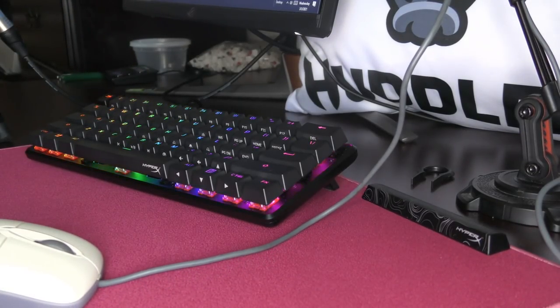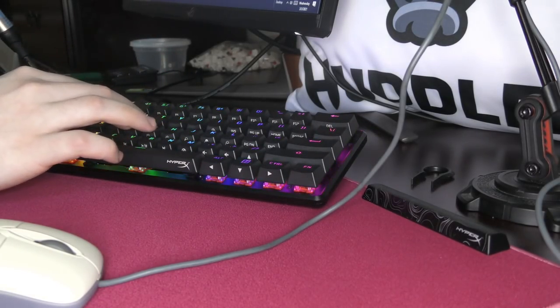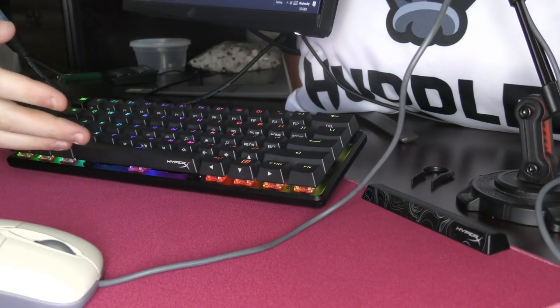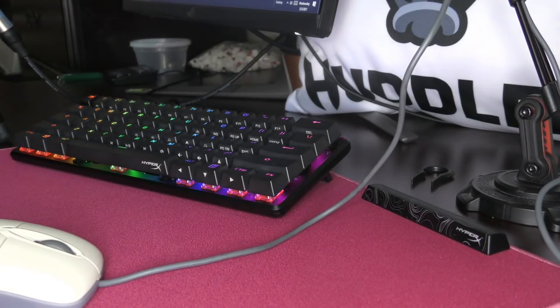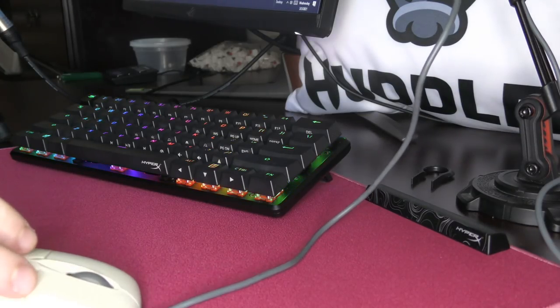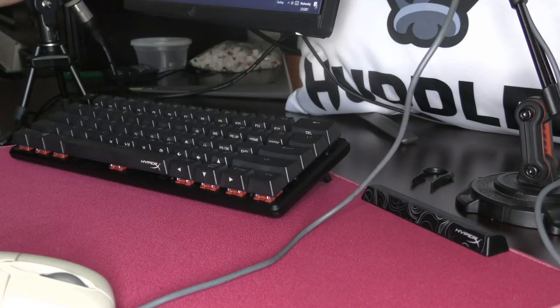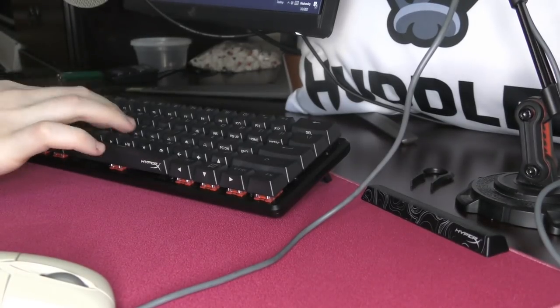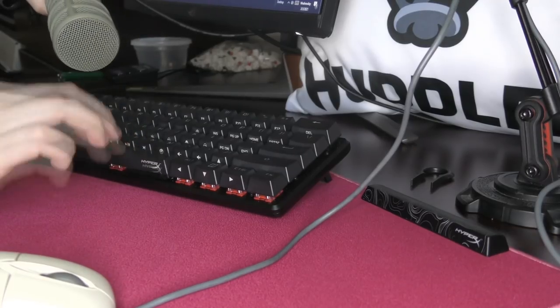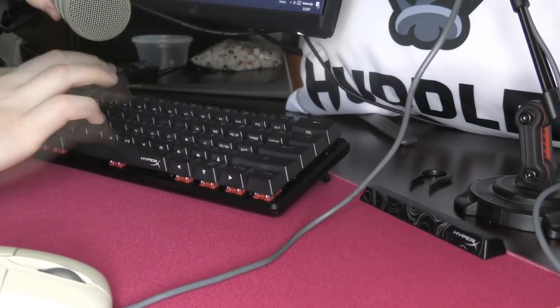That's going to be all for this video. This keyboard has one fundamental flaw, but the rest of it is pretty solid and promising for their first try at 60%. Unpopular opinion, but I honestly don't want to see the Aqua switches on this keyboard — I'm fine with just the linear. These are 45 grams of actuation force and it feels pretty standard. I wasn't making many typos and had no problems in-game. No seal of approval, but it's clearly not a piece of shit. I'll leave you with a final sound test — and I hate sound tests where people do gentle typing tests; in gaming you're going to be mashing keys. Here's how it sounds for Fortnite and Krunker players.